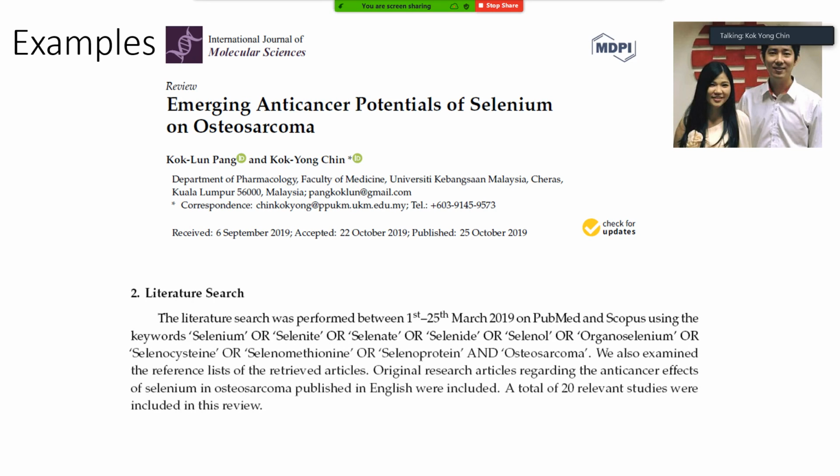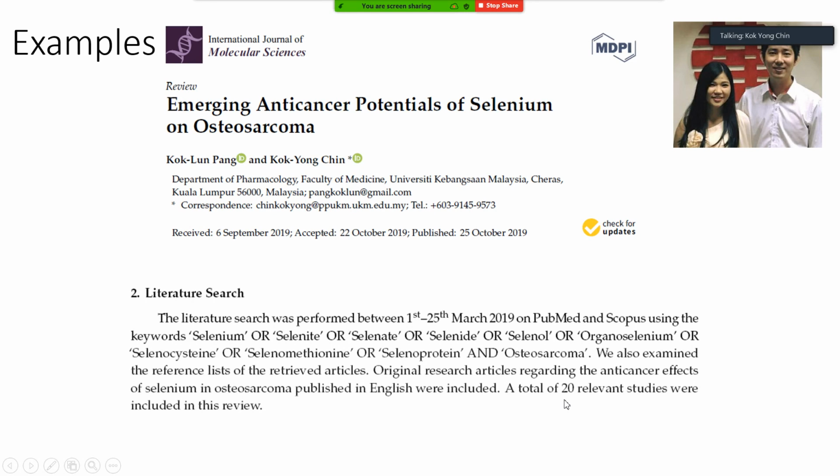So declare the key concepts you put in, and also examine reference lists of the retrieved articles. The search criteria were original research articles only, with the main purpose of the anti-cancer effect of selenium. In the end, we got 20 relevant studies.